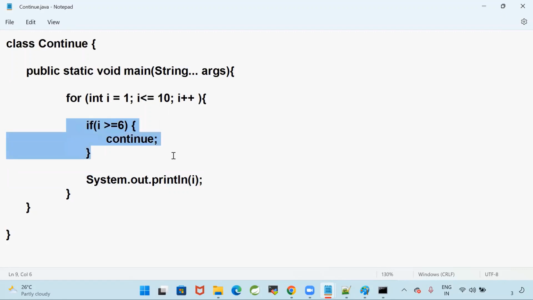That means this will not execute, then it will restart the loop. 7 satisfied, 8, 9, 10 satisfied. So up to 5 it is going to print. From 6 it is skipping the iterations. The output is 1, 2, 3, 4, 5.